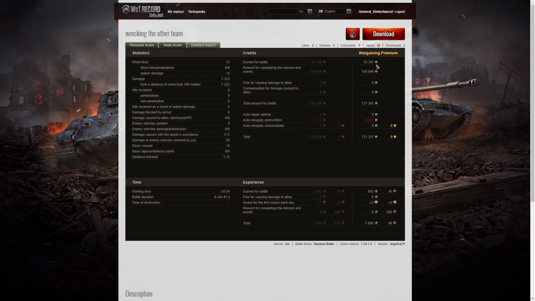He earned 32,397 credits on a premium count, 105,000 for mission completion, 137,397 altogether, and after ammunition resupply, and yes, these shells are fairly cheap, he came away with 131,337 credits profit. 903 for the XP for the battle, times 2 for the first victory, 1,806 experience points altogether.